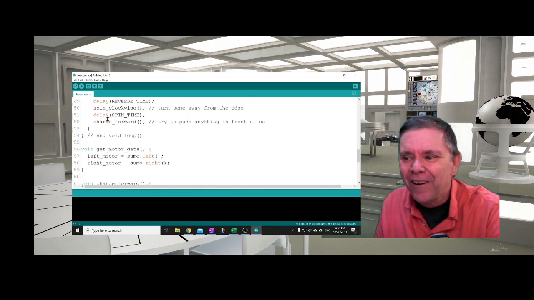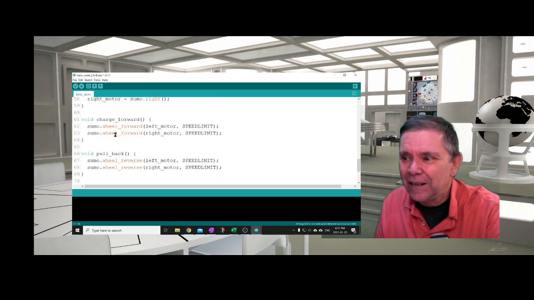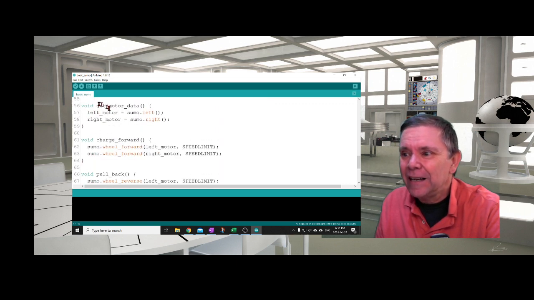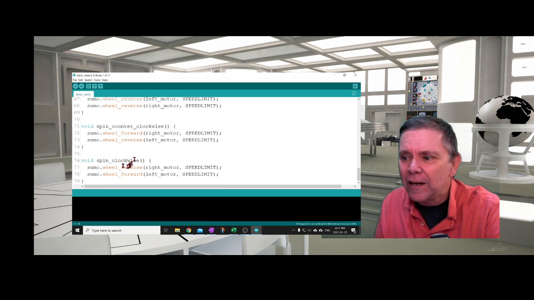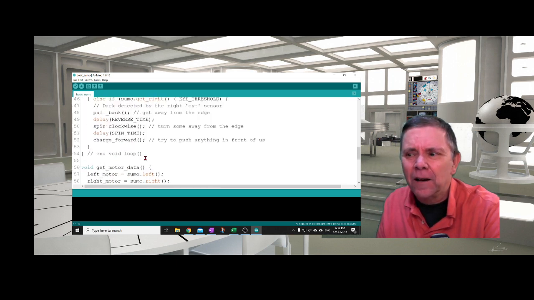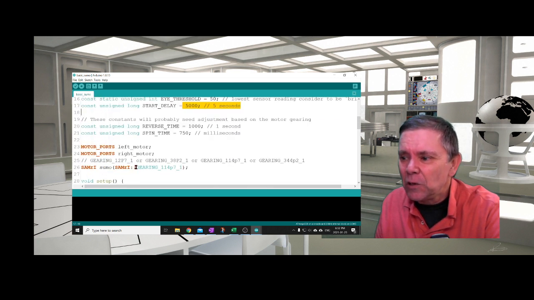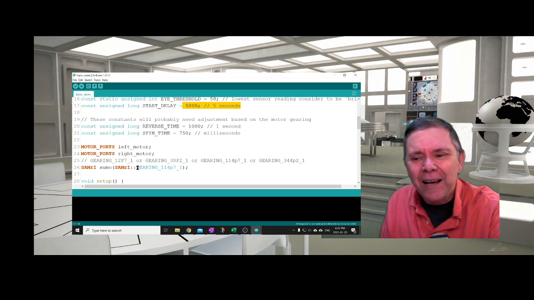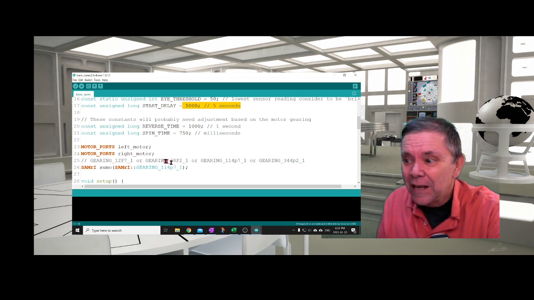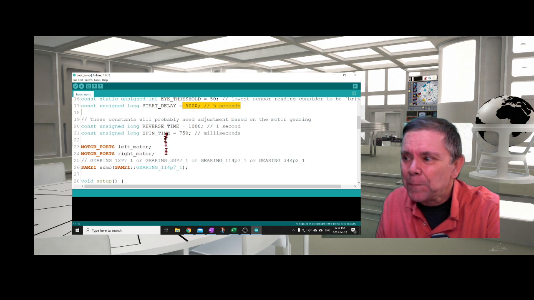and it's got all the instructions in here on how to make the robot a killer sumo wrestling robot, including how to charge forward, how to pull back, how to spin counterclockwise, how to spin clockwise, all the stuff you've got to do when you're a sumo robot. We have instructions at the beginning here that tells you what kind of gearing you chose. Remember, you'll go backwards if you have the wrong kind of gearing, so you can choose the 38:1 or 114:1 or the 344:1 by just changing this for your robot.